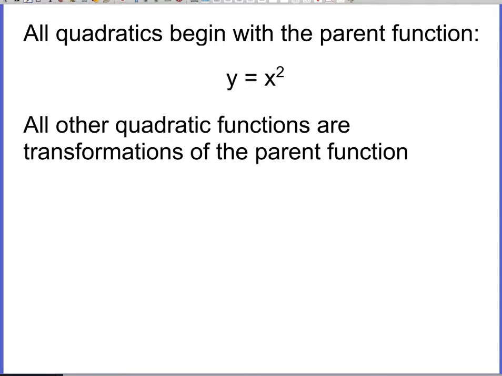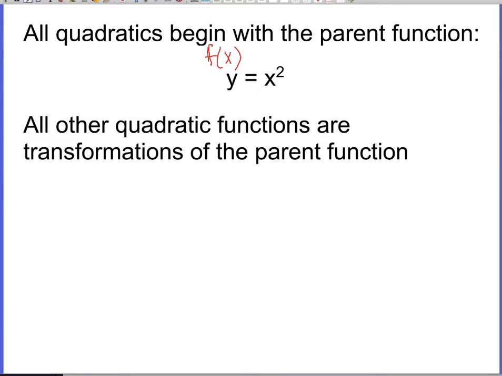First, we're going to just kind of refresh our memory about the parent function. Parent function is y equals x squared. A lot of times through this lesson especially, they replace that y with f of x. So f of x equals x squared, and it's the same thing as y equals x squared. We've talked about that before. The parent function is just that most basic parabola that we can put on a graph. Everything else that we do today are going to be transformations of that parent function. So we'll start out with the idea of where the parent function would be and what are we changing about the equation and how does that change move or change the shape of that parent function.